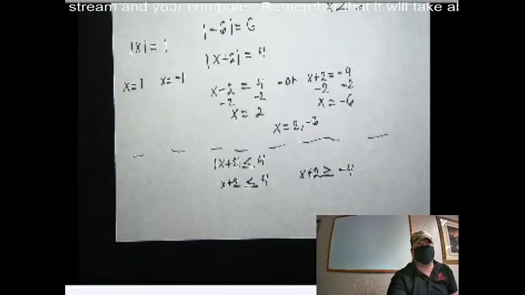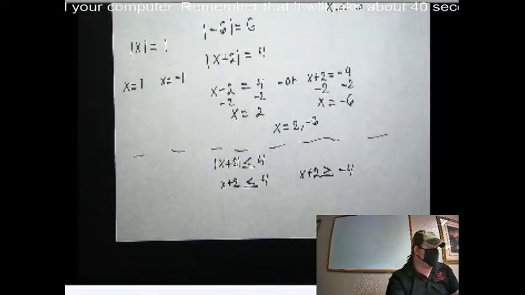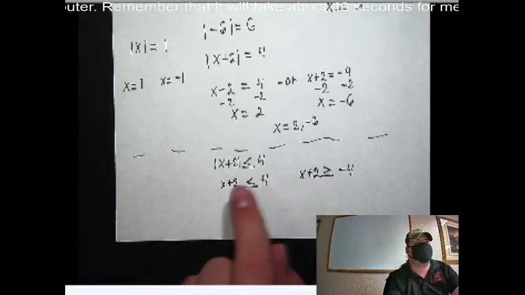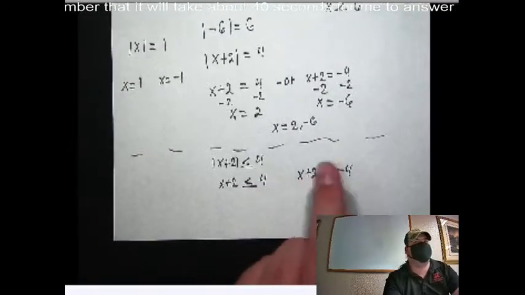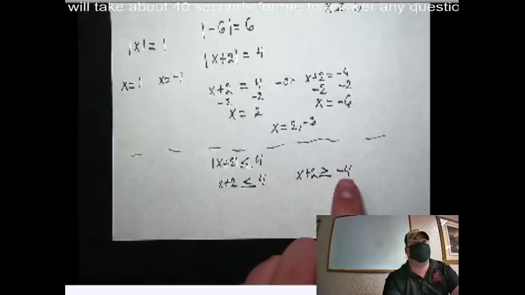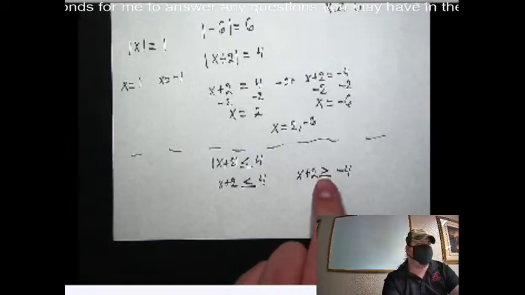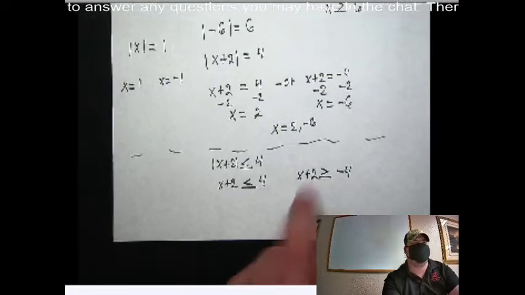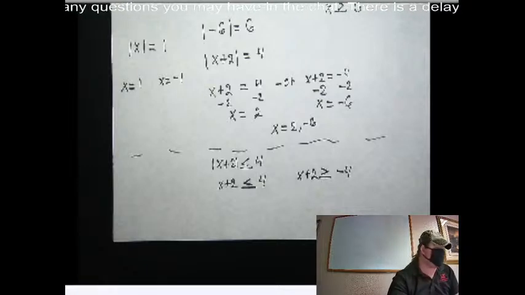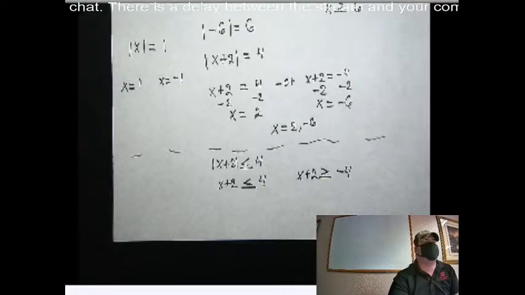So the takeaway here is that when you write these out, when you split this up as two parts, one where you have it equal to a positive, one where you have it equal to a negative, when that sign changes over there, you need to make sure you show that the weight has changed as well. Any questions about that? Okay.